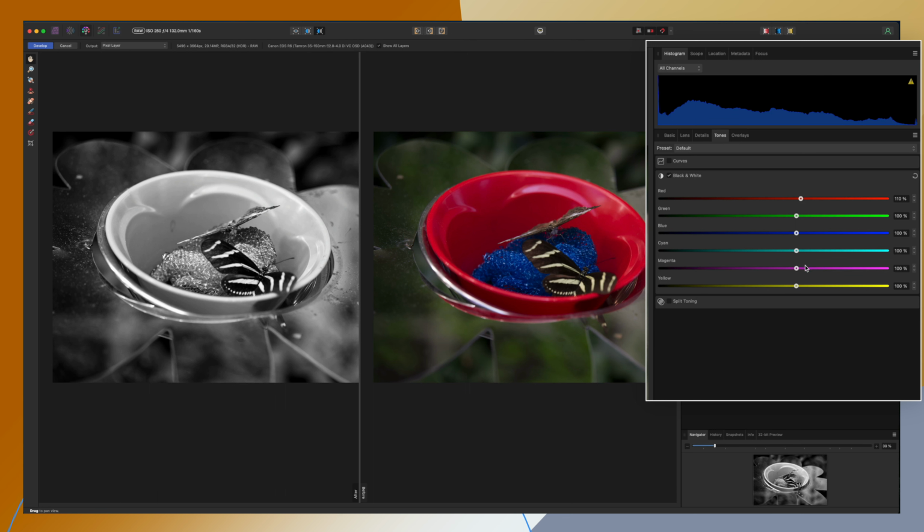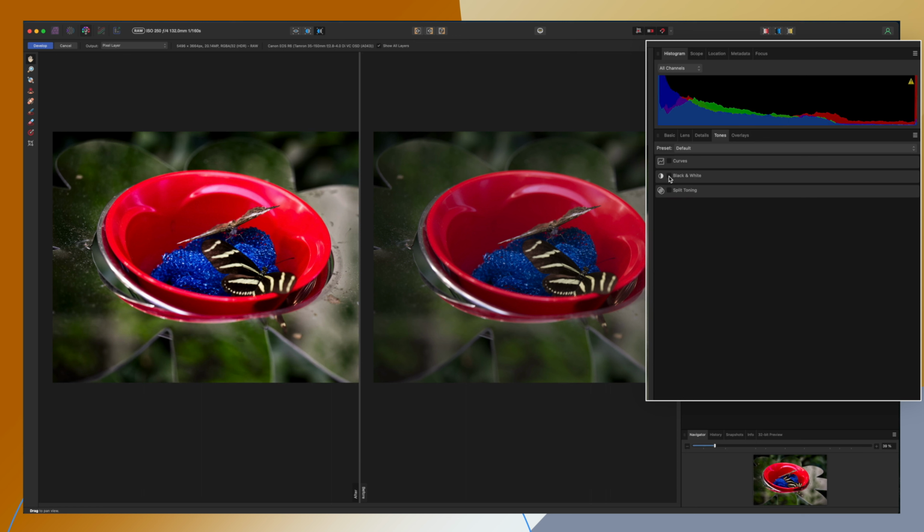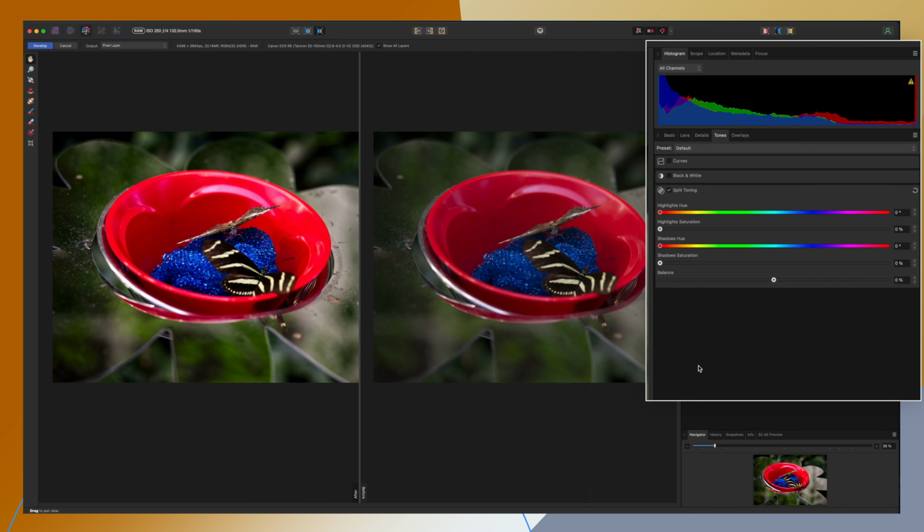And, you know, so if I wanted to make the greens darker in the image, I can pull those all the way down. And that adjustment was a little bit more subtle. I know that sponge is blue, so I can make that dark and then that gets weird. Or I can make it brighter and even that gets weird. So you've got to really pay attention to what it is that you're doing when it comes to using this black and white adjustment.